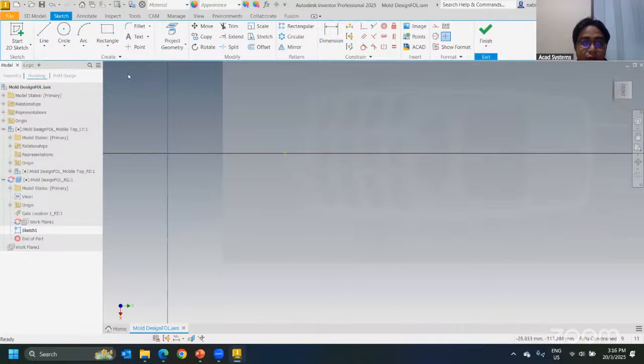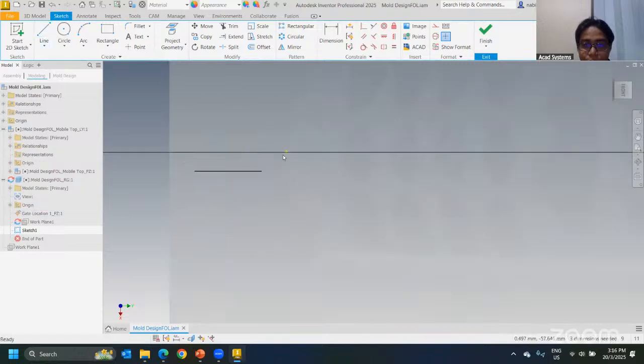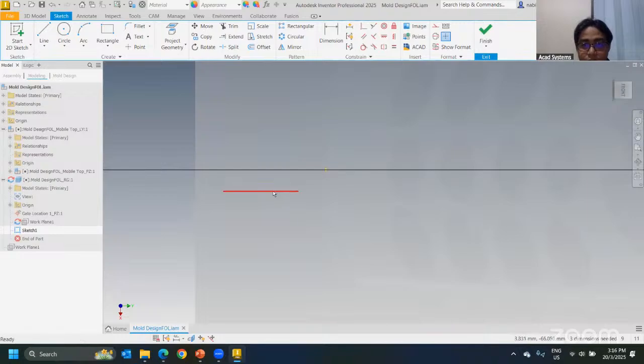And now I can specify which location I want my runner to be. With this, I can just sketch based on lines, and I would like to align with this gate location. I can use the constraint here just to make sure that it will stay right at the center from here. So let me just use the horizontal constraint and make sure that it is aligned.